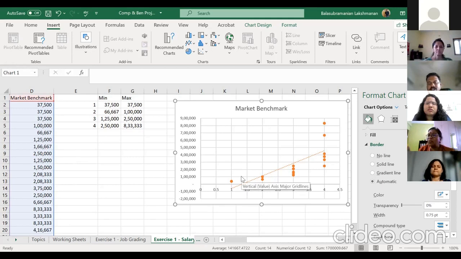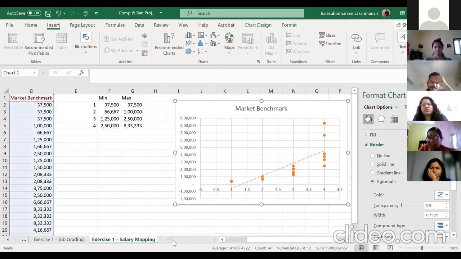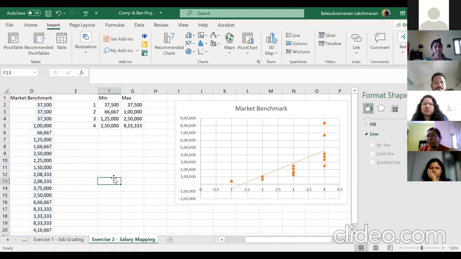How do you do job grading? You're creating a framework, you're mapping them, categorizing them, grouping them into various grades. And once you have decided that your positions are in these grades, then you will fix salary bands, and also you will ensure that all your benefit plans are based on your grades. Very clear?